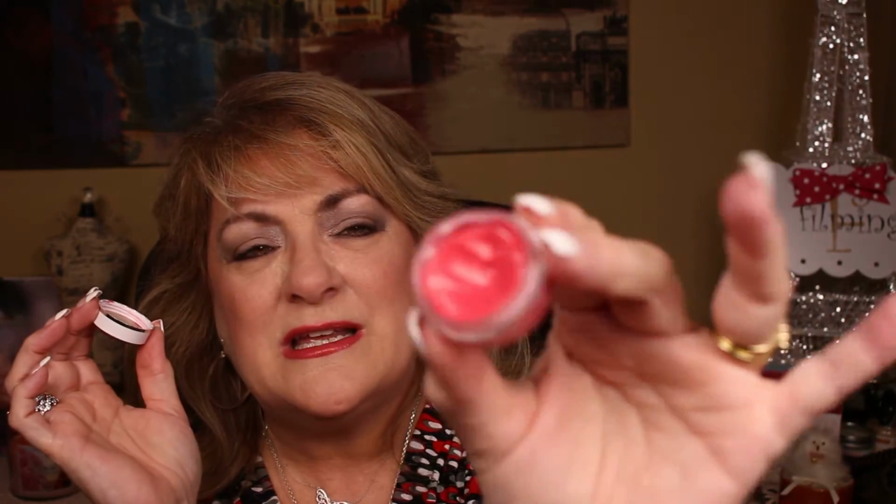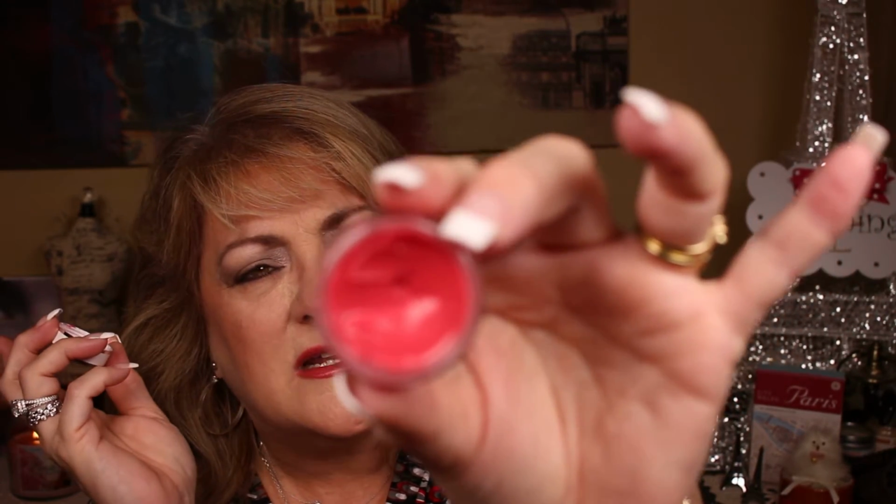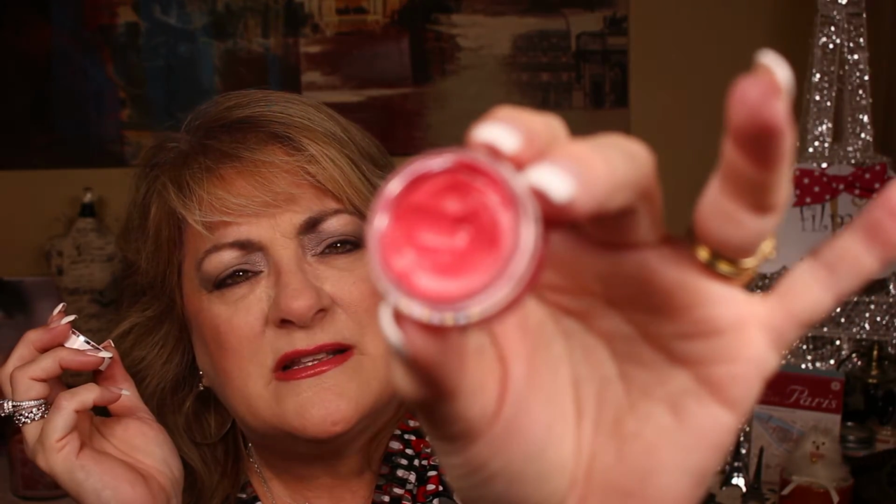But this one's called Lollipop, and it's a tinted one. So isn't that pretty? It doesn't have much of a smell. The vanilla one kind of does, but it's a nice smell. It's not a heavy smell. It's not a fragrance. It's just the smell of the balm.